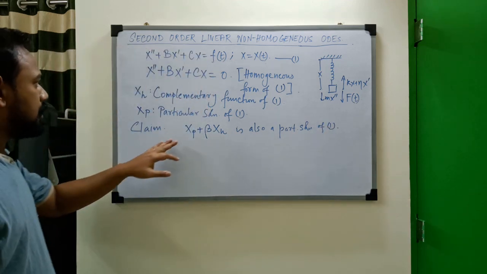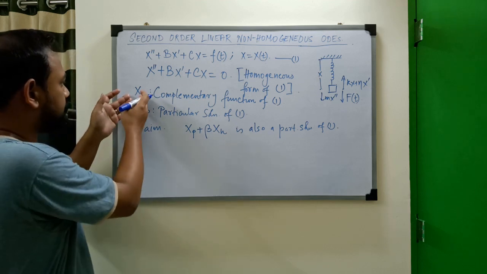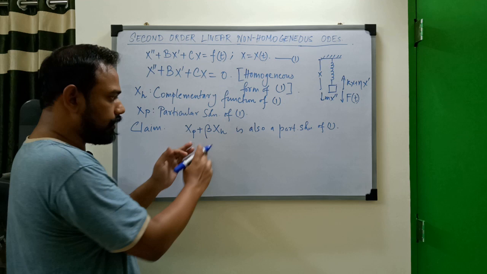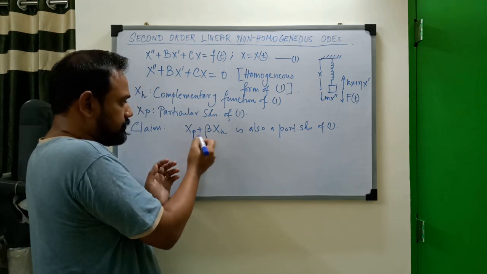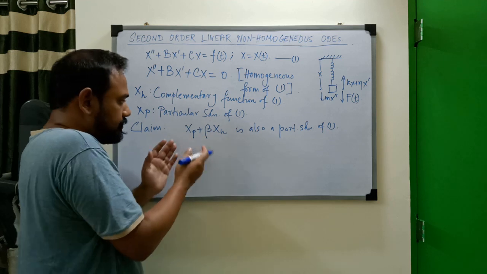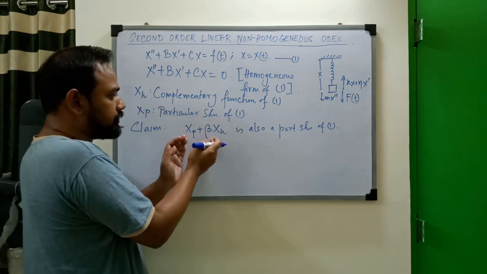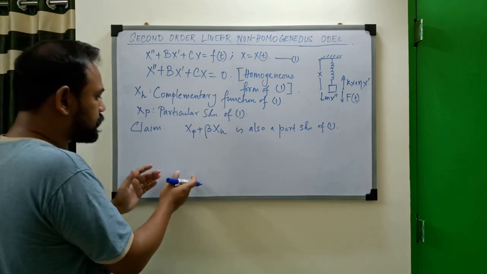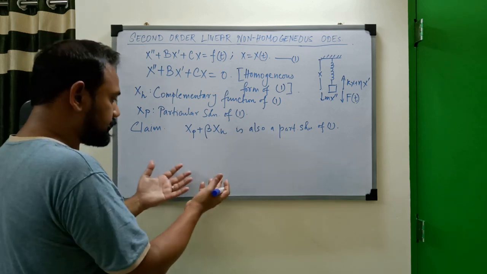In other words, if you get a particular solution, you can freely add different weights of the complementary function. Well, this could be 1 also. Add or subtract, because beta could be negative. You can freely add different weights of the complementary function and it would still remain a particular function. So let's just do this. It's a very small calculation, but let's just establish this, and we will need this later.